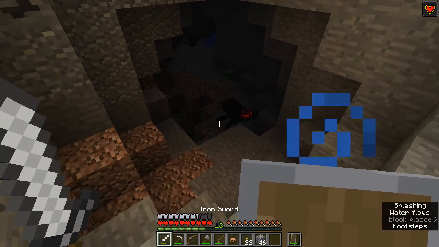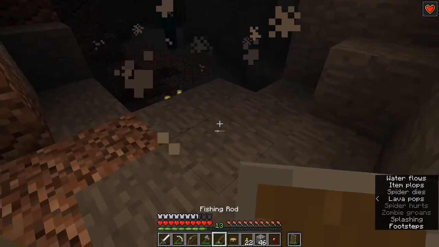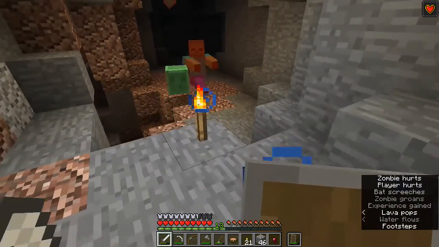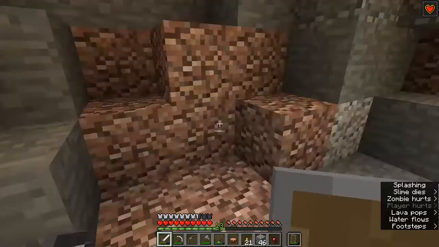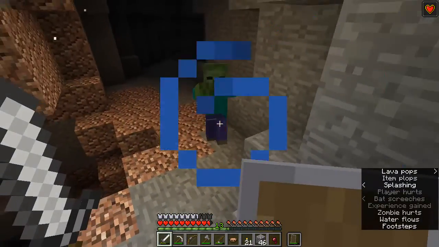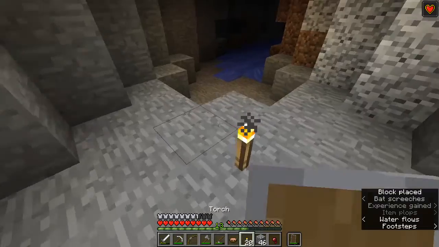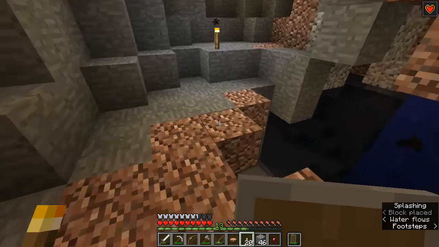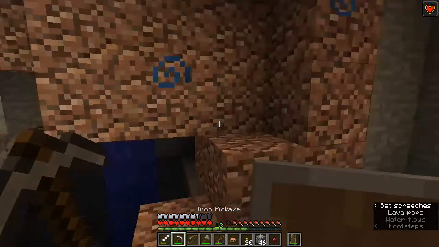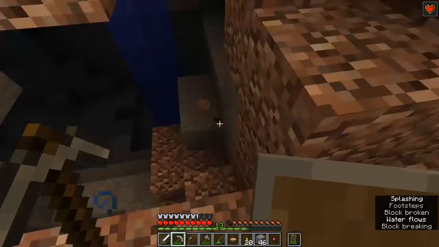Hey, Mr. Sport. Oh, it's a little slimy slime. Oh, I have to kill you because no way of keeping you. Ow. Sorry, Mr. Slime. Oh, I got the slime ball. Okay. I would try and make the slime a pet, but I kind of don't have name tags or any way of getting him somewhere else.